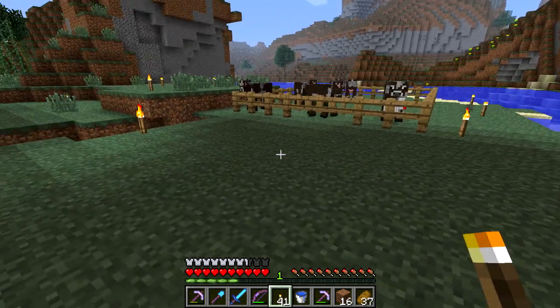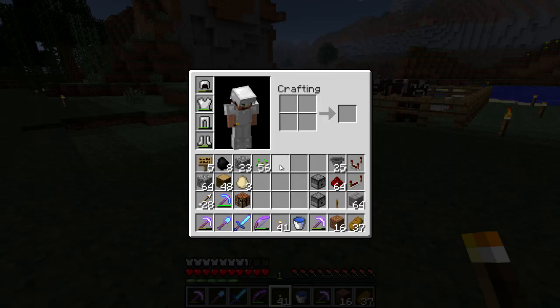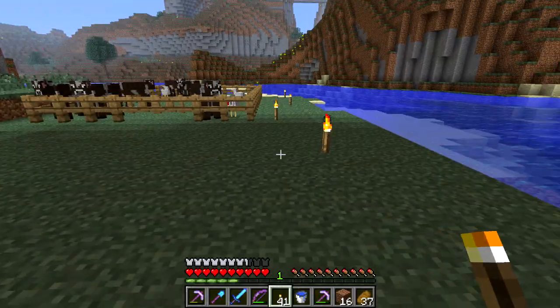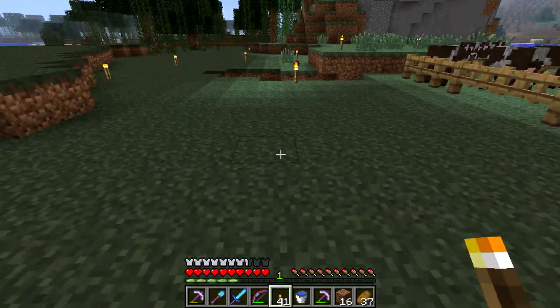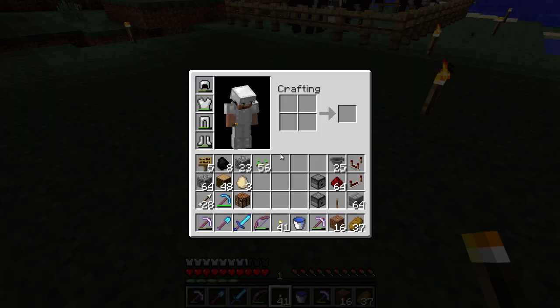And we're back, guys. Now we're going to start building the chicken farm. All the resources you need are right here. This will take a lot of iron, and some of this iron was generously provided by Alex, the guy you saw earlier at the skeleton farm, so thank you for that, Alex.